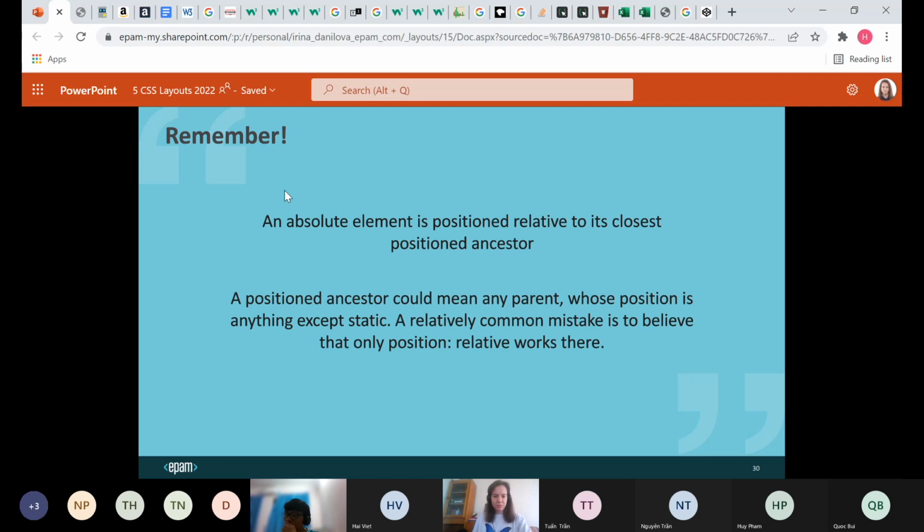And yeah, as I said before, an absolute element is positioned relative to its closest positioned ancestor.